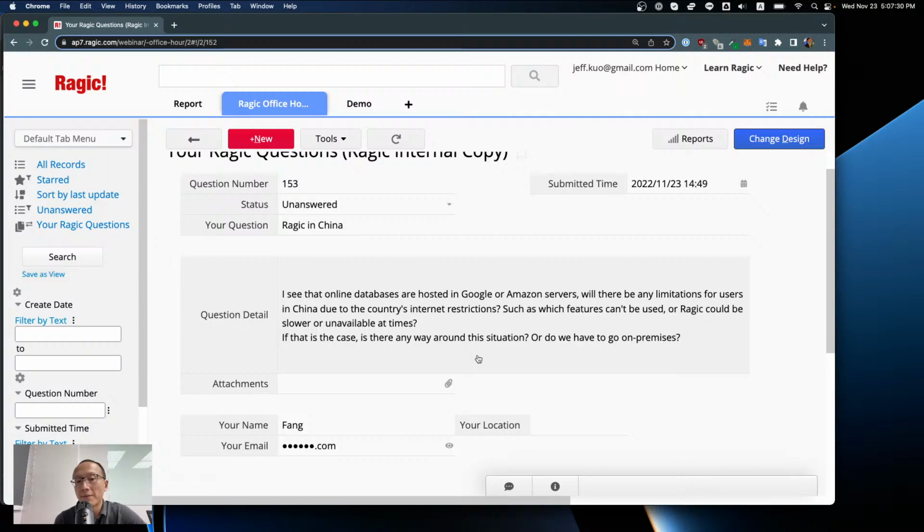We do have a dedicated server in China, a Chinese server that's only for Chinese users. If you registered with a China IP with the simplified Chinese version, your account will be created on the China server.